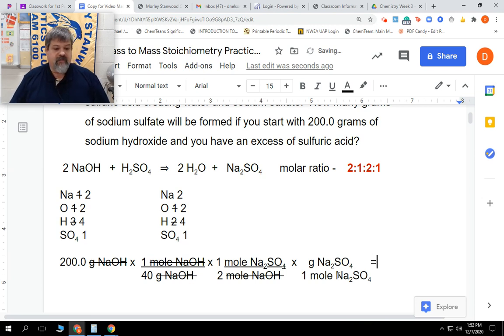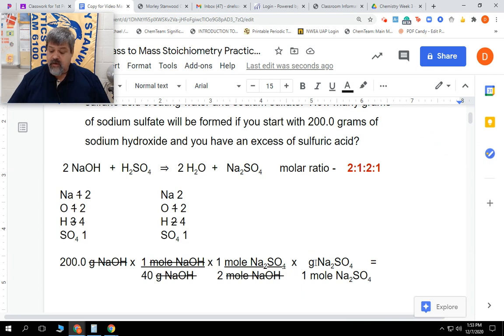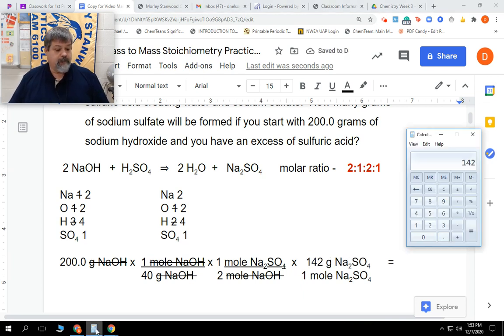Then overall, we're going to have an equal sign there. So we have to figure out how much this weighs. Now I would like you to just go ahead and show your work, but we're going to go past that a little bit. So we know that we have 2 sodiums, so we're going to add those 2 together. We have 1 sulfur, which is 32. And we have 4 oxygen, which is total together 64. So that's going to be 142. So we're going to put 142 right there. Now let's double check that: 23 plus 23 plus 32 plus 64 equals 142.